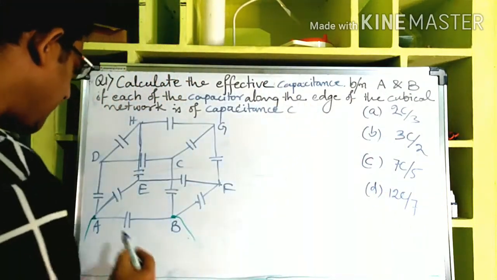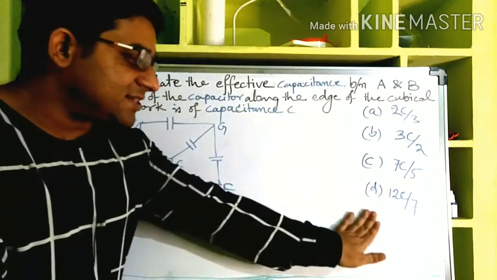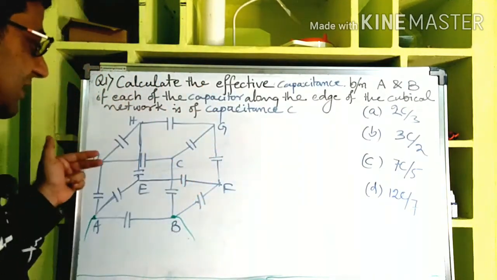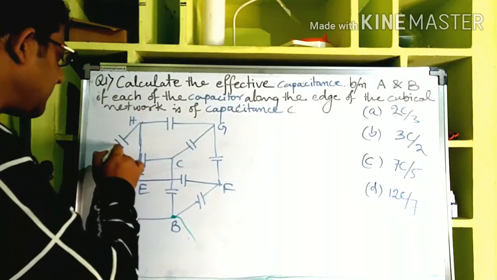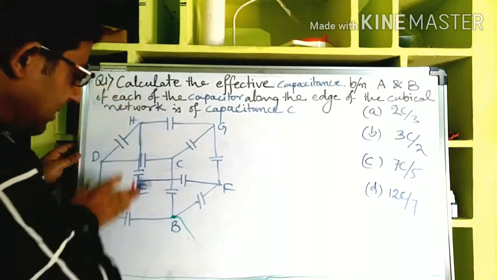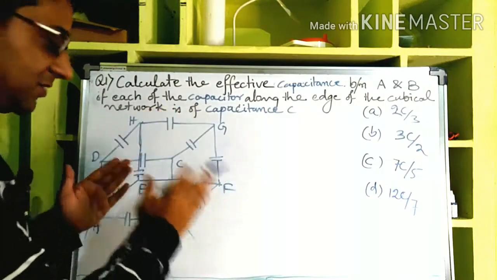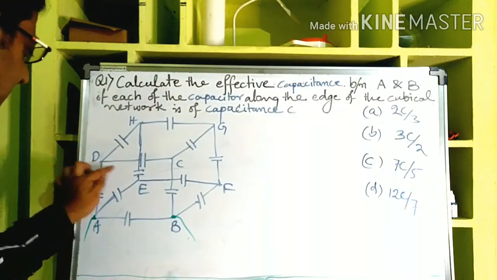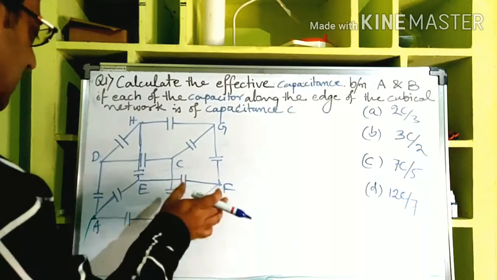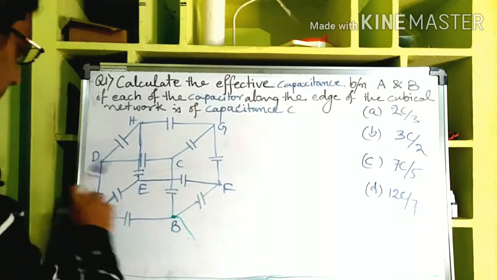Let us see. Again, between A and B we are going to find out. It is exactly the same as the last problem conceptually. The only difference is the formula for series and parallel connection of capacitors. A little variation is there. Between AB, you can imagine one plane which will divide the cube so that one part becomes the mirror image of the other part. Then you see D and E have the same potential and can be squeezed into one. Similarly, CF can be squeezed into one. And exactly like what we did, the same thing we will be repeating.